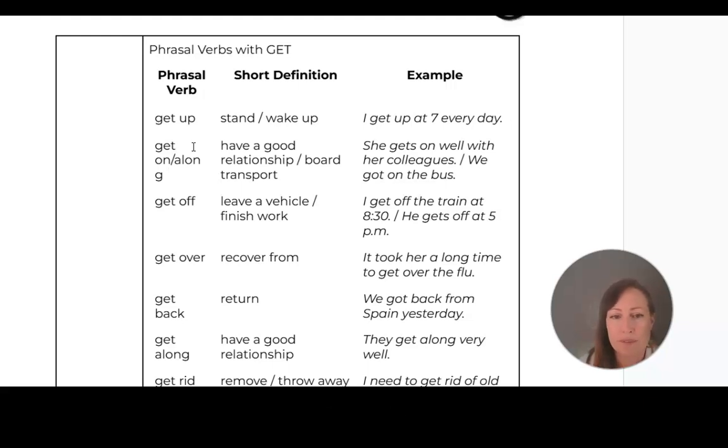We get on well. To get off is to leave a vehicle, public transport, to get off the train. And to get off work means to finish work. To get out of would be to leave a car or a taxi. To get out of a car, get out of a taxi, get out of a lift as well. The opposite is get on the train, get into the car, get into the taxi, get into the lift. So we use get on, get off for public transport.